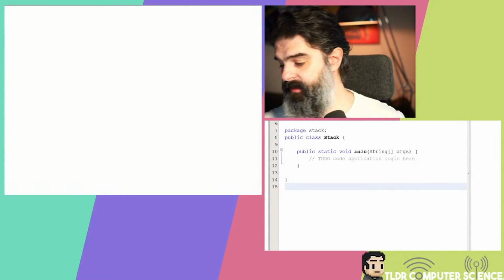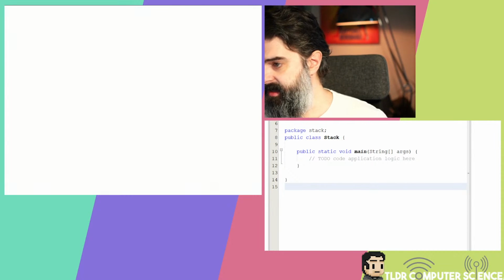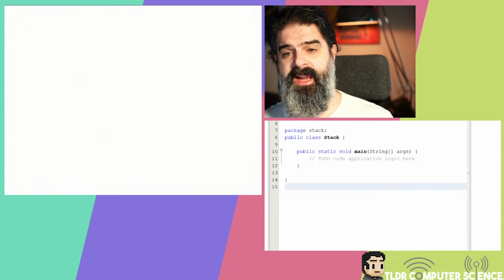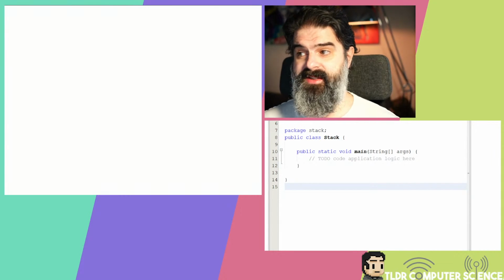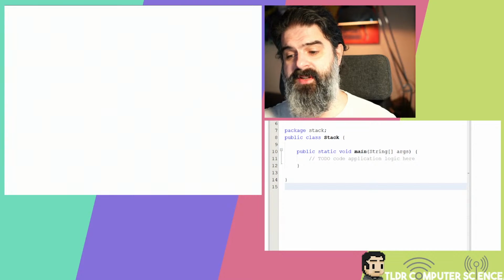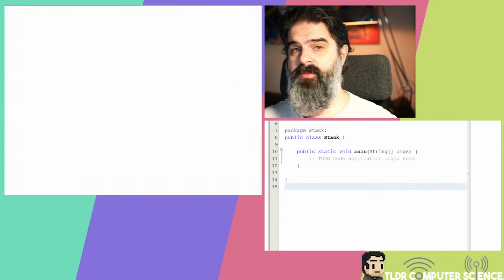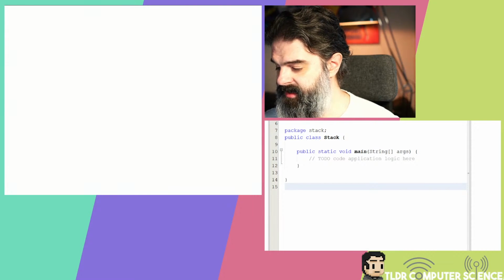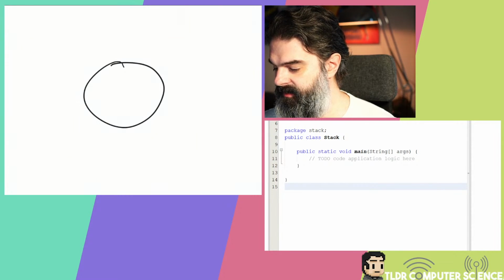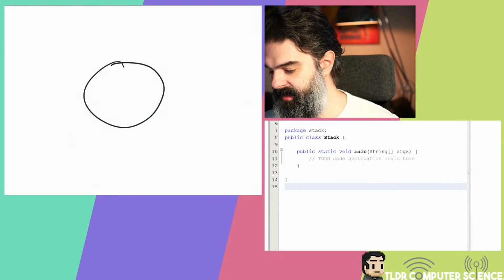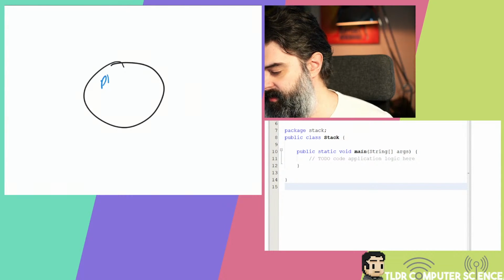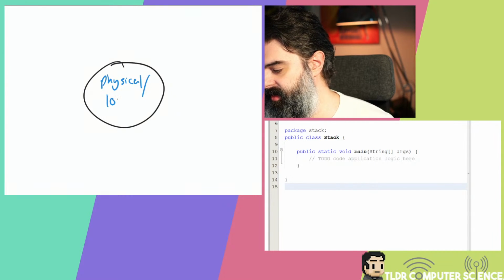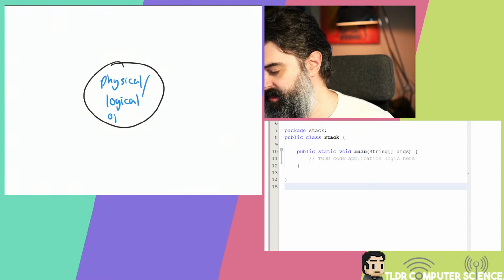So if we've got an abstract data type, do you remember the definition of abstraction was that it allows us to hide complexity? The idea is that it removes unnecessary complexity, allowing you to focus on what's important. To do a stack, at the center of how a stack works, there'll be the physical slash logical operations to make the actual stack work.